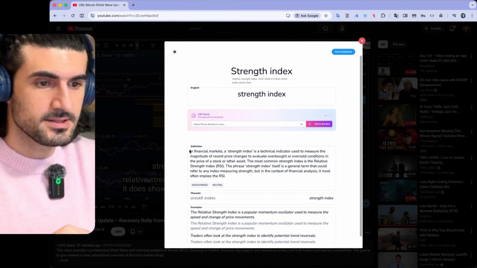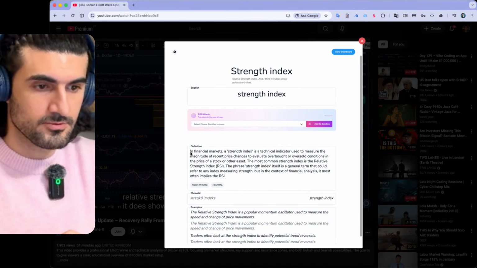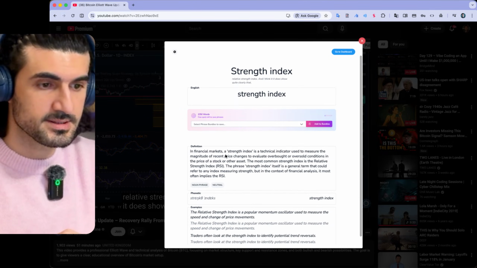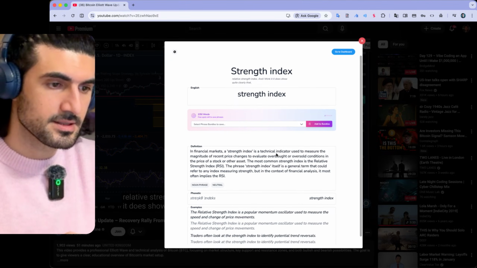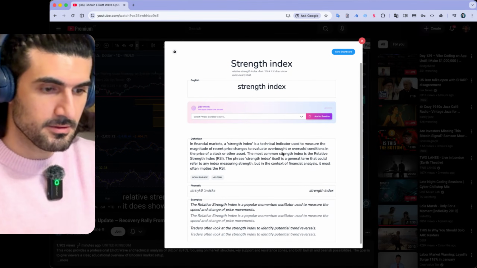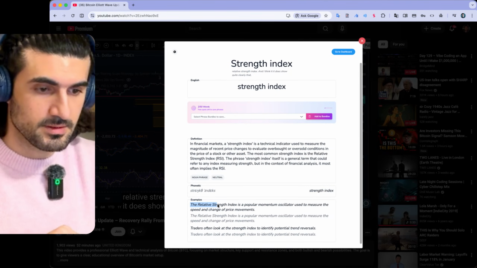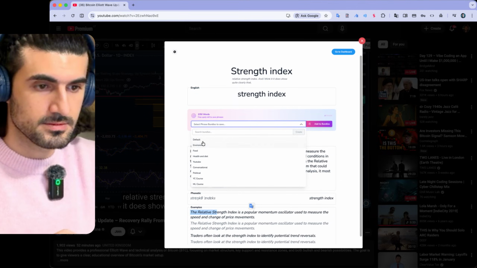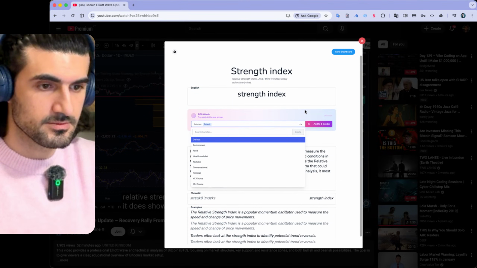So as you see, first of all, it understands that you are in the financial scope right now. In financial markets, a strength index is a technical indicator used to measure blah, blah, blah, okay? And then it gives you some examples, and then you can save it somewhere, in default for example.